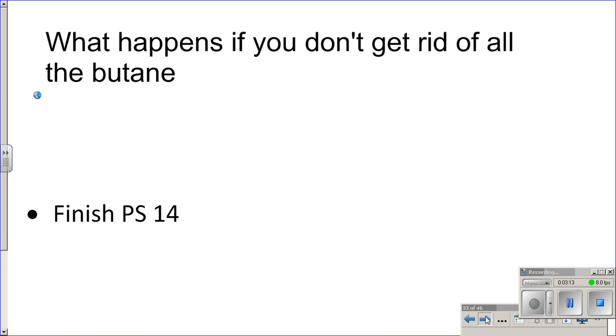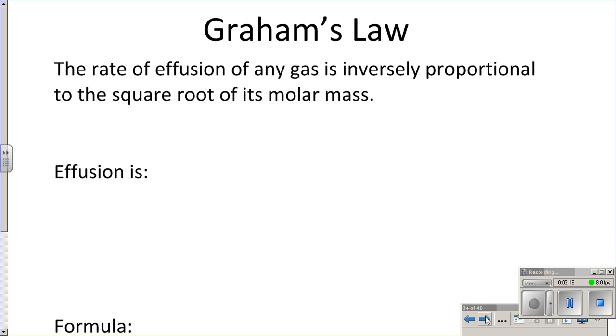Okay, Graham's Law. So we did A, B, C, D. We don't really have an E law. G, Graham's Law. Dalton's Law, inverse or direct? It doesn't have one of those. Well, I guess you could say it's more directly related because as you have more partial pressures, the total pressure increases. There's no variables in which you're comparing. It's just partials versus the sum. So I'm not going to say they have inverse or direct. Good question.